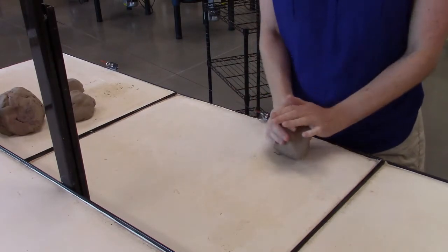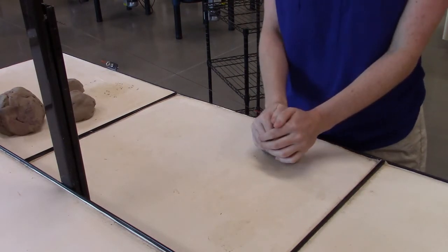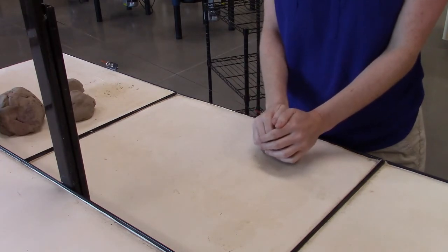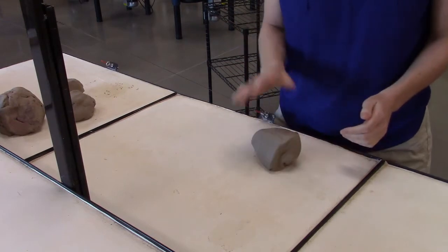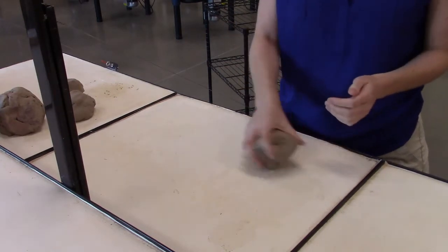When you go to throw on the wheel, you're going to run into air pockets that make your fingers kind of bounce on the side of the pot. You're going to have to deal with them on the wheel, and so it's better to get your clay prepared before you get to the wheel. So I like to show several different ways of wedging the clay.